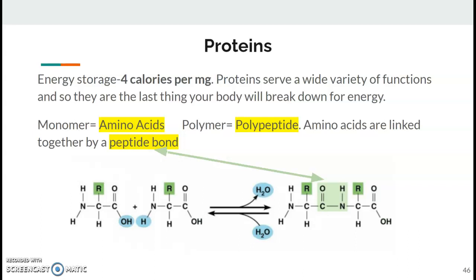All right. The monomer for a protein is an amino acid. The polymer is a polypeptide. And protein has special bonds, which are called peptide bonds. Sometimes they like to give you pictures in the EOC and ask you to identify the peptide bond, and a peptide bond always has C double bond O and a nitrogen. All right, so this is a peptide bond. Obviously, peptide bonds are only found in proteins.